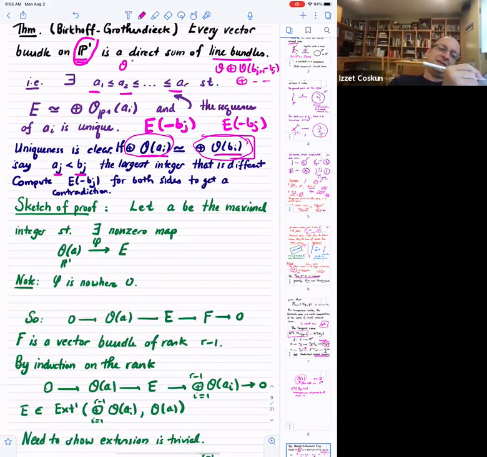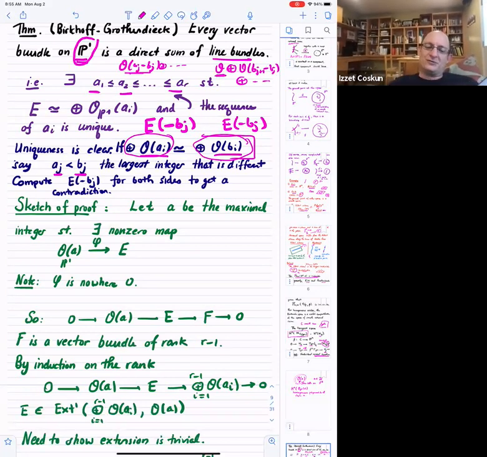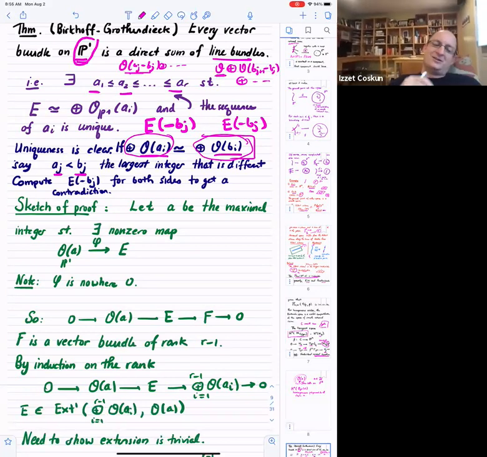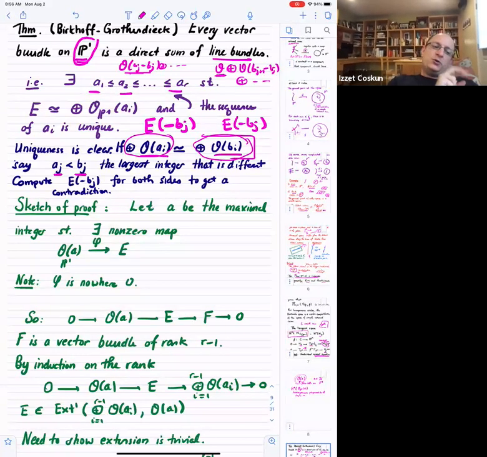On the other side, it looks like O of AJ minus BJ plus the same thing, right? Now you see this has more sections. There's the constants here. This is negative. So there are no polynomials with negative degrees, so that you see the sections would be different, for instance. So that would tell you that these numbers had better be the same. If they were different, then you could tell them apart. Okay? So uniqueness is clear.